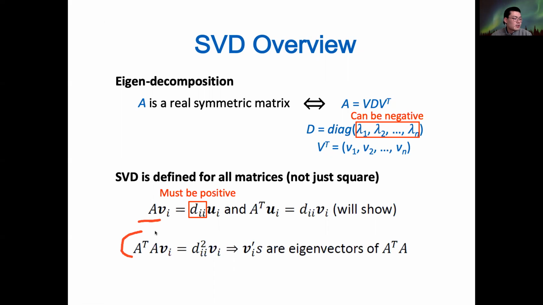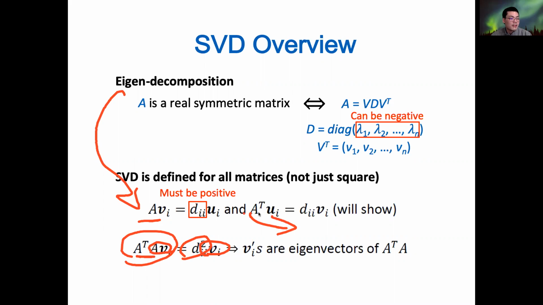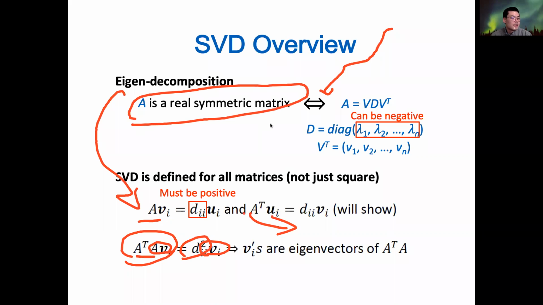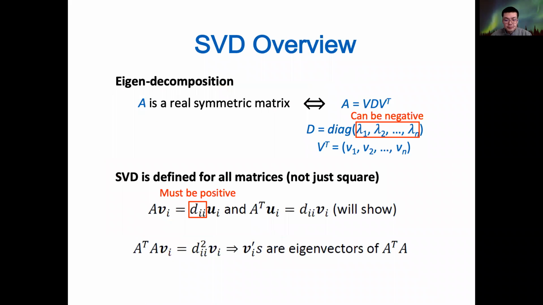If you compute A transpose times A, then you can do eigen decomposition on this. It's the same thing because A transpose A times v_i is equal to lambda times v_i. Basically, if you compute A's covariance matrix, it becomes positive semi-definite and a symmetric square matrix, and then you can do eigen decomposition. They are basically equivalent. We will see more details later today.